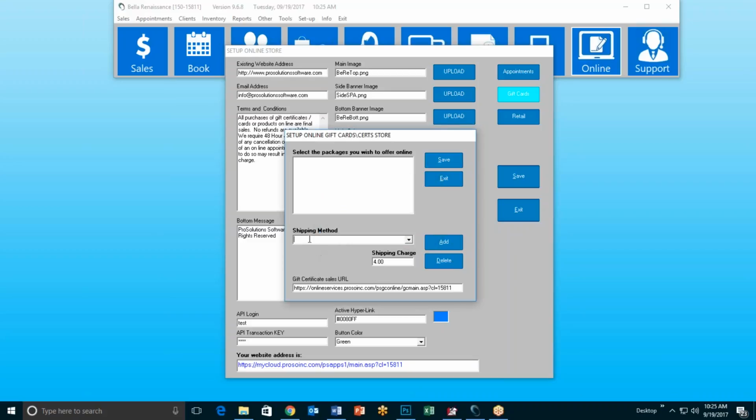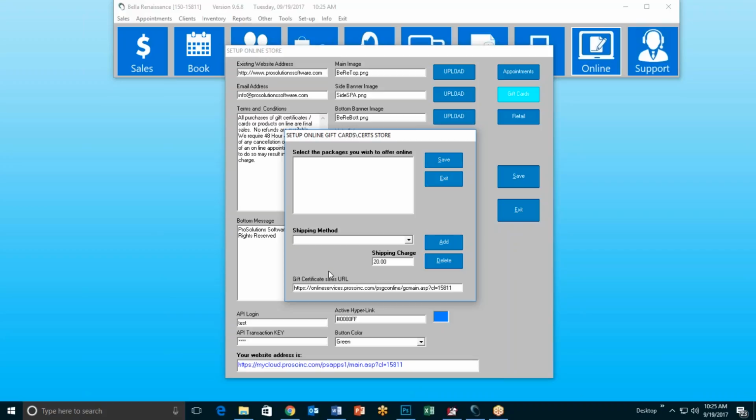Easy peasy. Then say somebody wants a gift card, but they really need it fast. So maybe I add a third one, FedEx overnight, and maybe I charge $20 for that, and add. So now I've got 3 different shipping methods: email, FedEx overnight, and USPS first class. So those are my options.